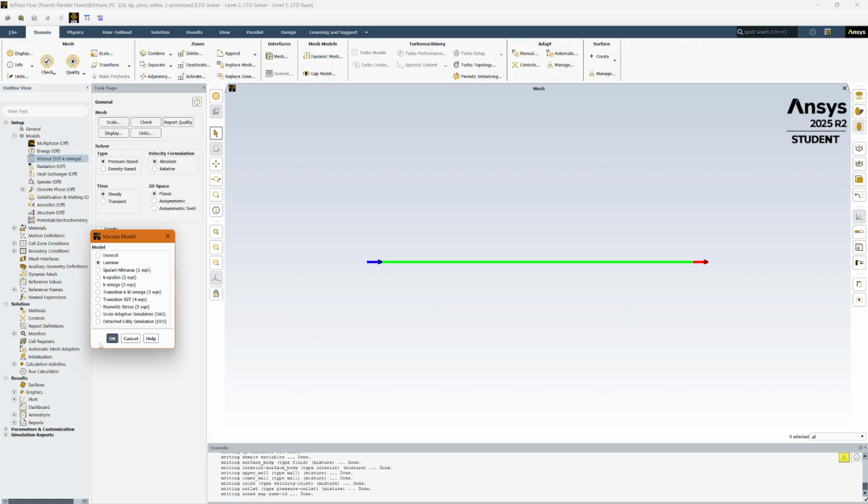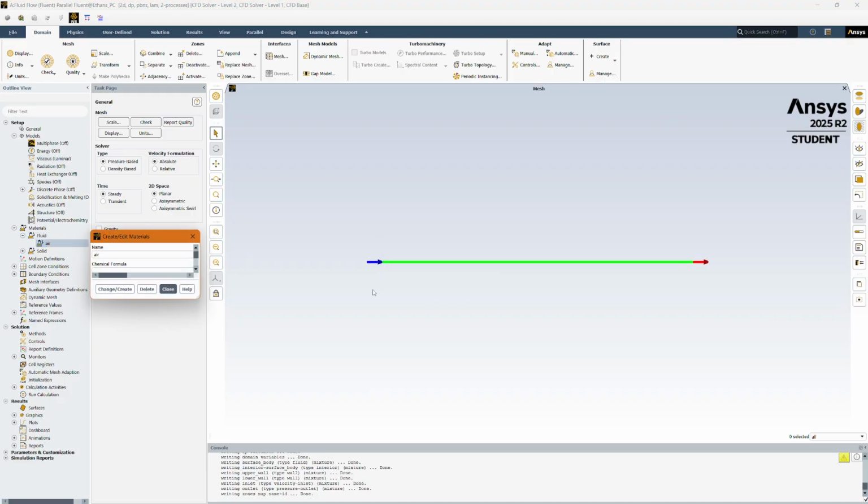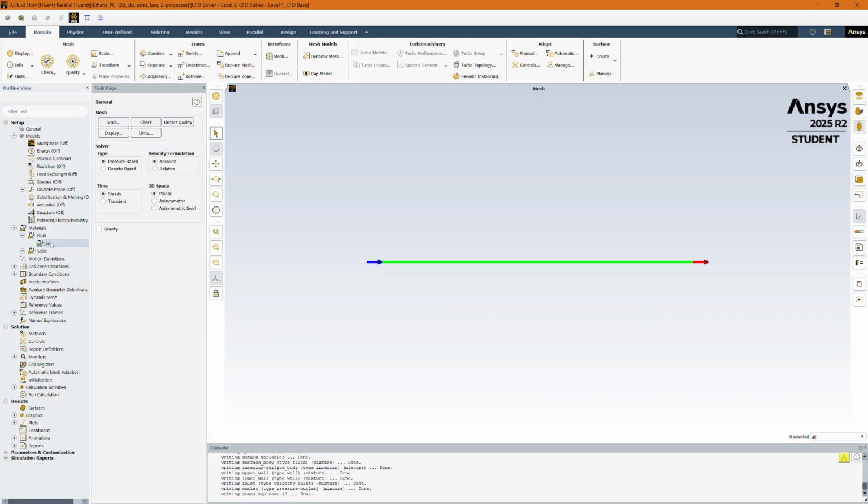Go ahead and do that. And then because we want a Reynolds number of under 2500, I'm just going to keep my air's density the same, but increase its viscosity to 3e-5. So a little less than double. And we'll do change/create. And just to verify that's saved.